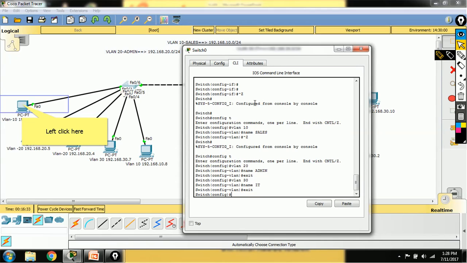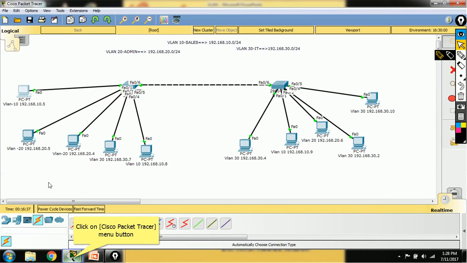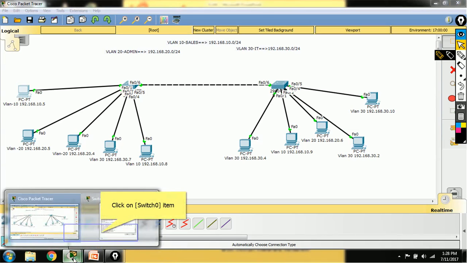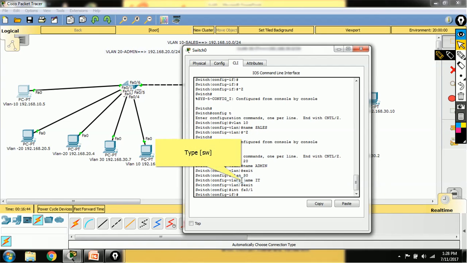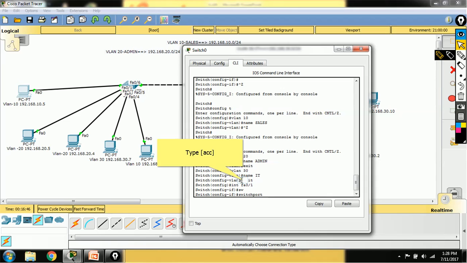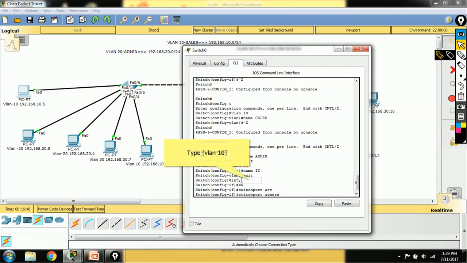Now we are going to configure them in the required interfaces. So FA0/1 has VLAN 10. Interface FA0/1, switchport access VLAN 10.